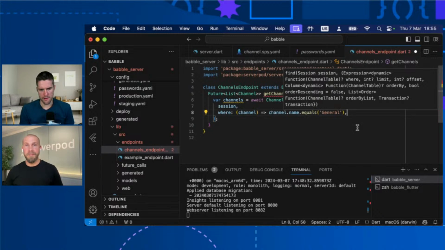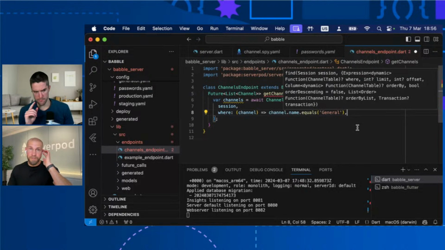When I see code like this, I often think this is going to run a query that does a full table scan, brings out every single result, and then matches the appropriate results in Dart code, which I assume is not what is actually happening. So walk me through, what does this where parameter do? Yes, this will just perform as a select query, but you can also add indices in your model file to make it really fast. If you have a table, maybe we want an index for the channel if we want to find those quickly.